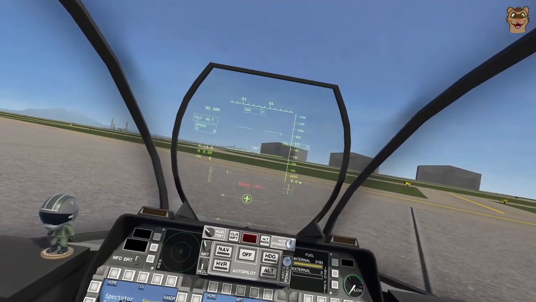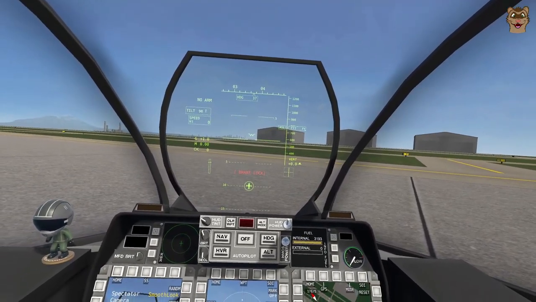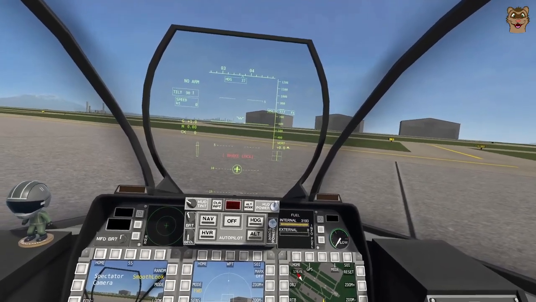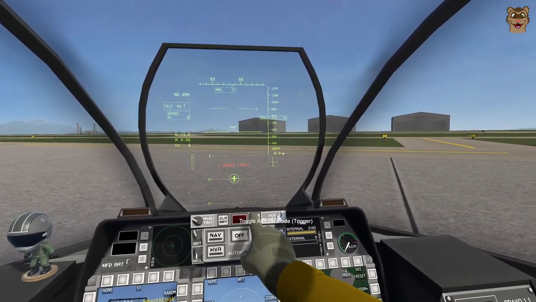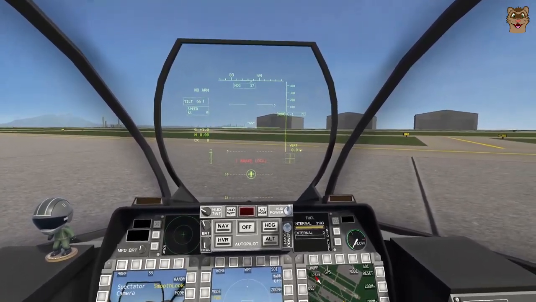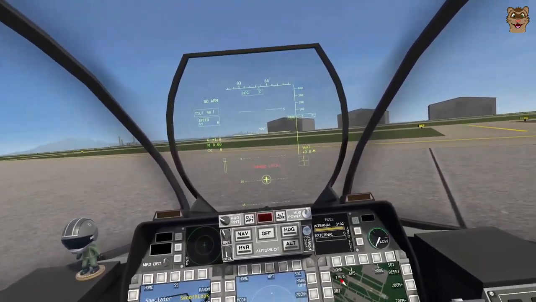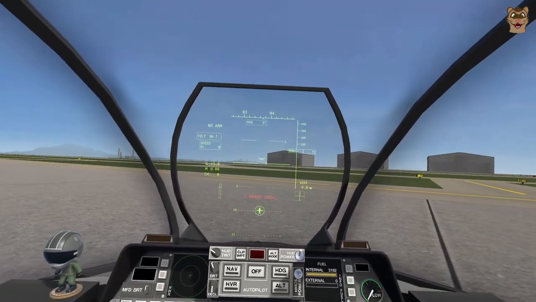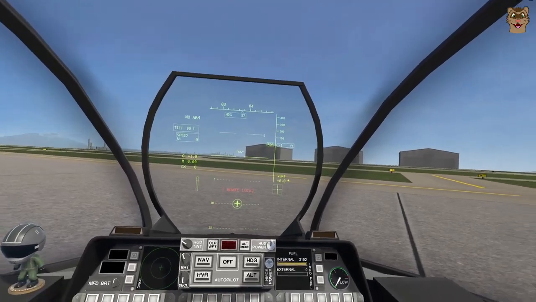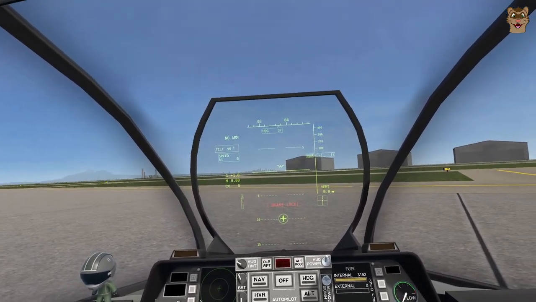Next, our above sea level indicator. We can actually change that with altitude mode. On all aircraft, you can change the altitude mode. So if we change that, we notice we get RDR, which is our radar height, how far we are above ground, basically, rather than above sea level. And again, that will help when coming into land to see how high you are above the landing zone.